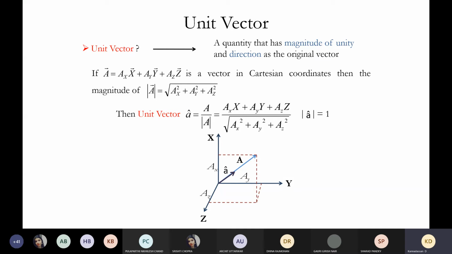Of course, the unit vector is nothing but telling about the direction or projection of a particular vector. That can easily be calculated as the vector divided by its magnitude. And the magnitude of the unit vector is always unity. That is why it is called so. And so I believe you know about that.